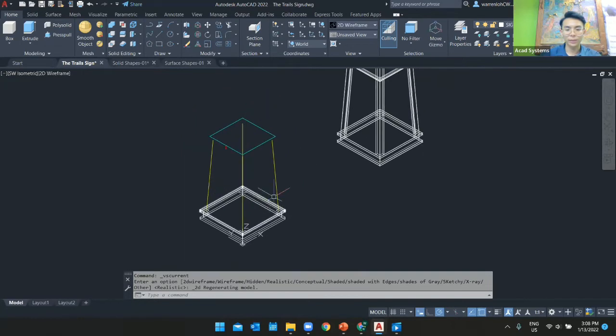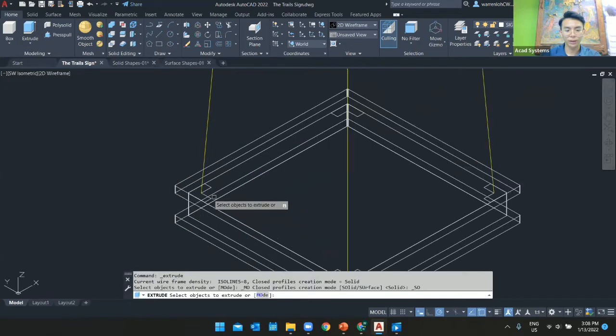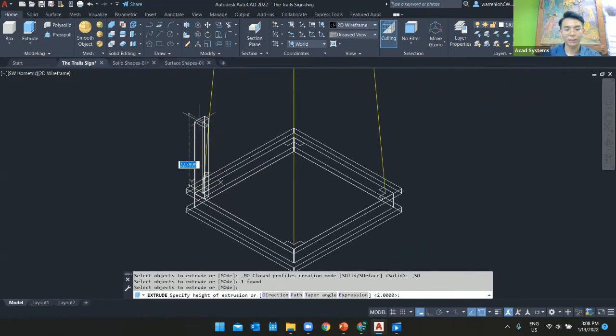So next, I will be working on the legs, these 4 legs of the body. And same, I will use the extrude function. So clicking on the extrude function, I will go to this cross section, click on it, and when I hover over it, it is a straight line. So you cannot make it taper at an angle. But for this body, it is tapered at an angle.